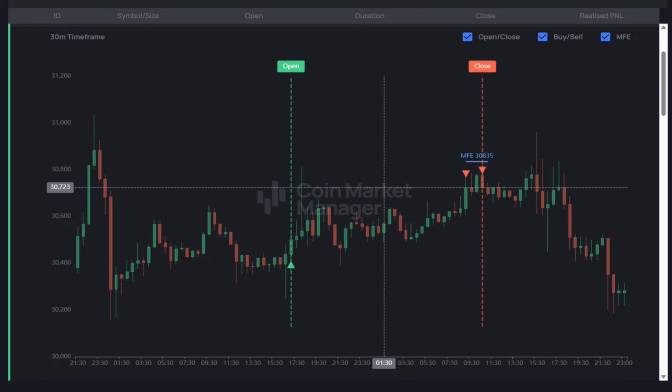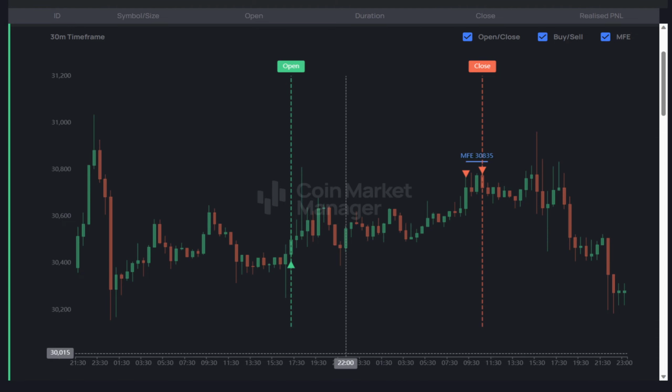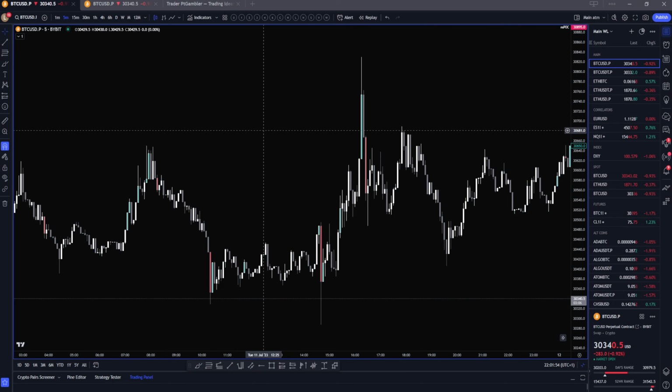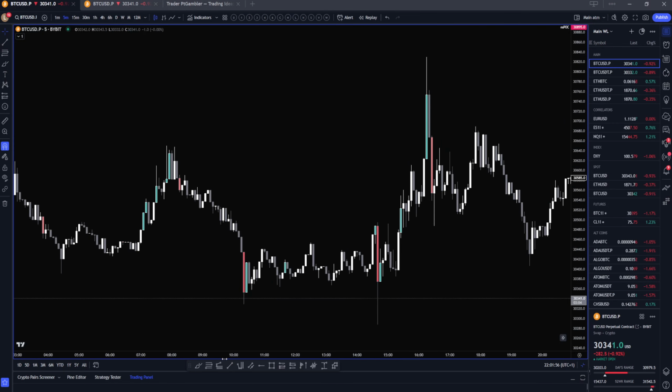So this is the first trade. Let's head over to TradingView so we can break this down for you in a lot of detail. Because it was essentially this swing failure pattern here. Now, you may be thinking it's just a swing failure pattern, nothing too complicated at all.